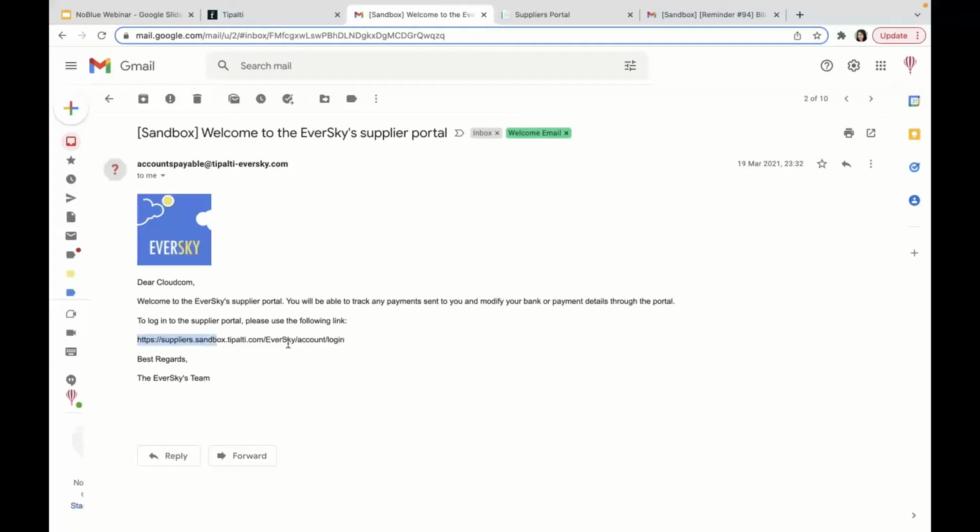But the most important thing here is that there's a tokenized link. Tokenized meaning if we forward this information to anybody else within the organization, apart from who we're actually dealing with, the link will fail because, of course, we're dealing with payments out of the system. We have to be really secure in terms of who's putting their sort code and account details in. Also, it's timed, so after a certain amount of time, if they don't put the details in, they'll have to resubmit their information.